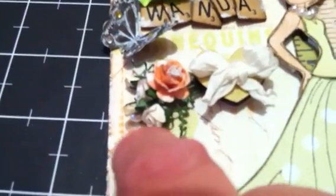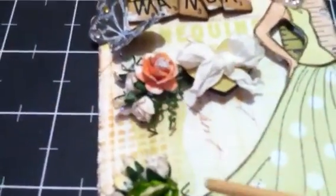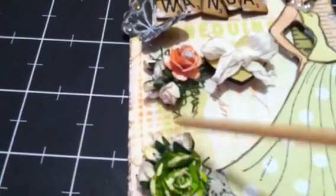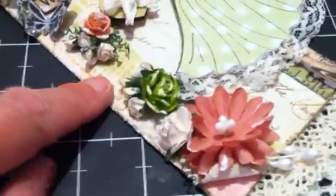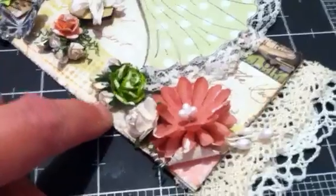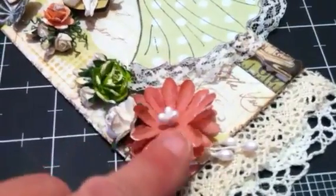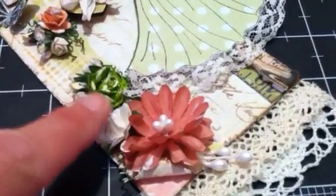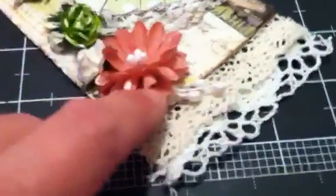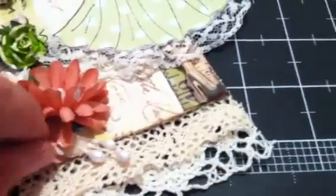You can see that piece of paper with the dress form — the board mannequins — underneath it. I did lay down that mesh right there. It's kind of hard to point with the phone because of the different aspect you're looking at. I put a piece of that mesh down and stamped through it with some ink and a tool. Here I did another little basil flower, and there's where I put the honeycomb paper underneath, then curled my other piece up. I put a couple pieces of lace hanging from the bottom of the tag — it's double layered there.